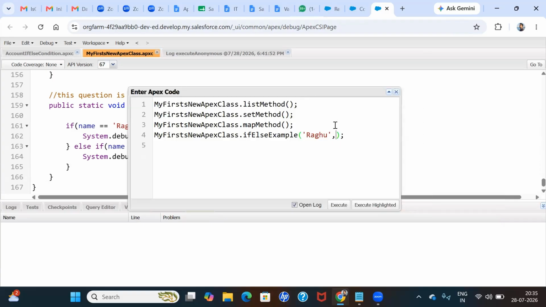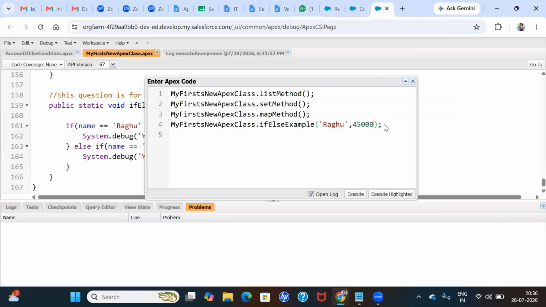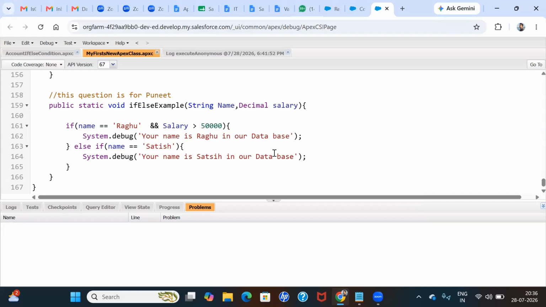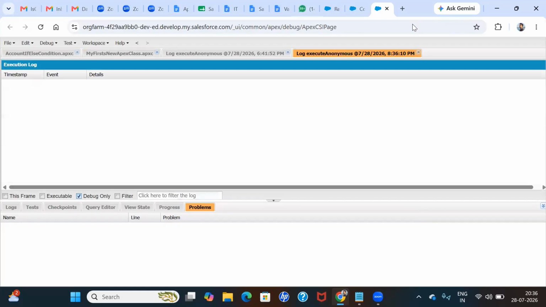If I mention here 45,000, then if I execute highlighted, let's check the error. Just check if it shows any kind of message to us. Empty.